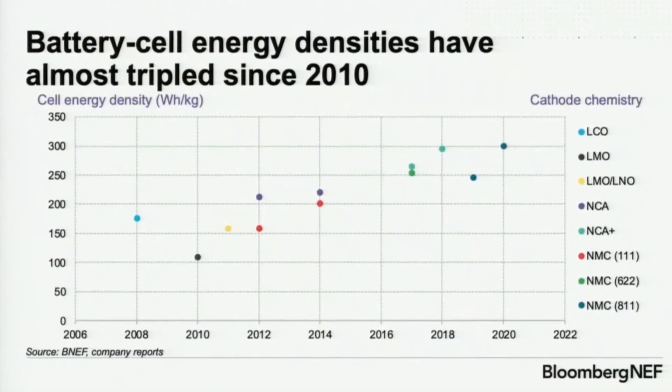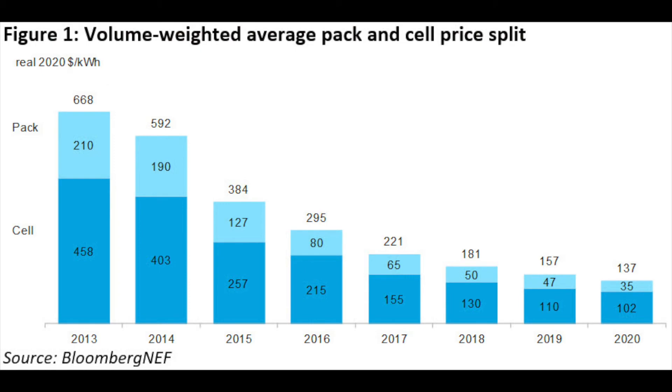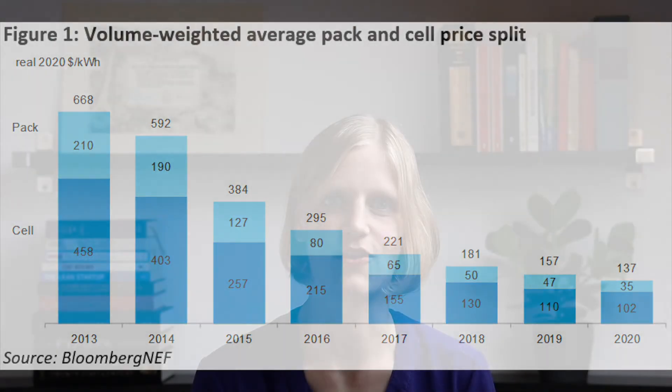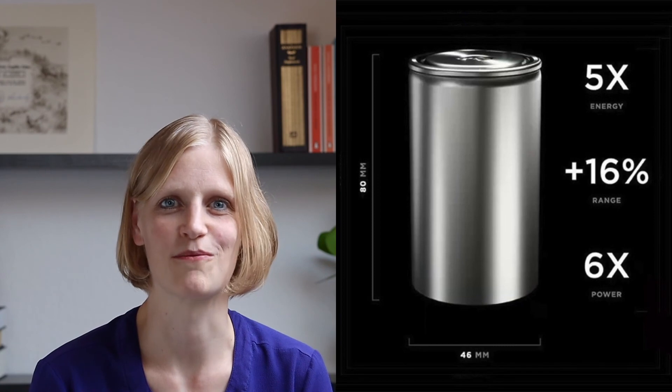While solid-state batteries for commercial use in electric vehicles are still under development, lithium-ion batteries are being significantly improved. They've seen a drastic decrease in production costs over the past decade — in 2020, battery pack prices below $100 per kilowatt-hour were reported for the first time, with a volume-weighted average of $126 per kilowatt-hour. Researchers at the Pacific Northwest National Laboratory have had a breakthrough they believe will enable EV batteries to hold twice the energy of traditional lithium-ion counterparts. Tesla also launched the 4680 battery, which enables charging from 10% to 80% in less than 15 minutes, and like lithium iron phosphate cells, it doesn't use cobalt — an important point since cobalt is a hazardous and toxic mineral.